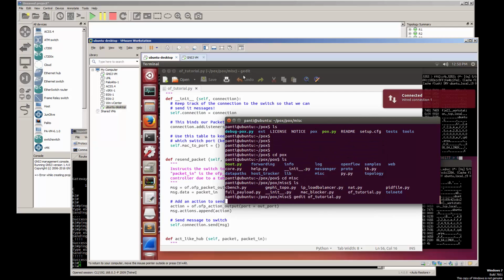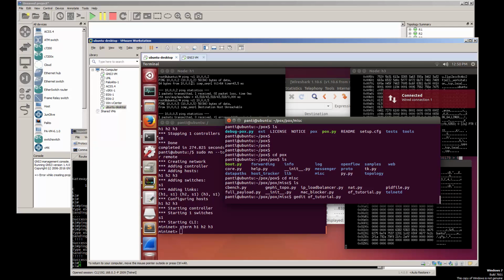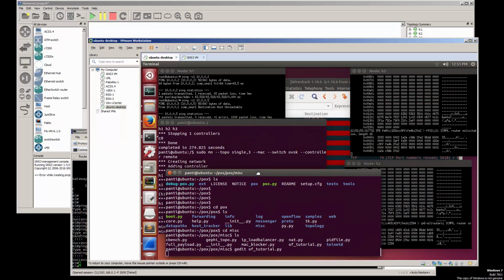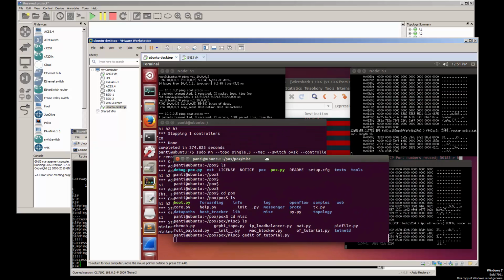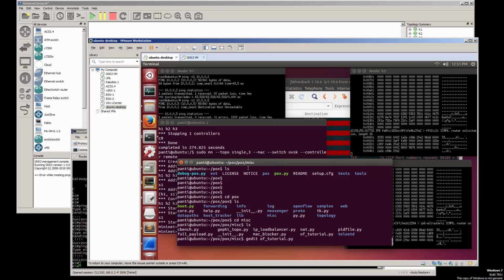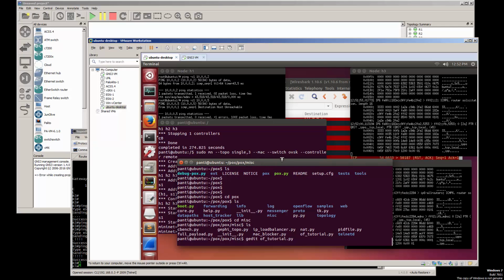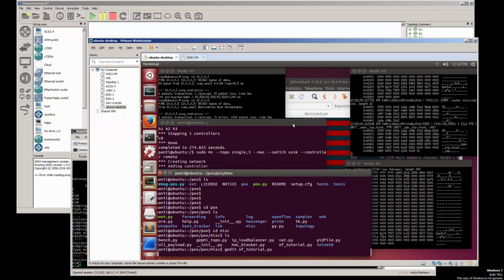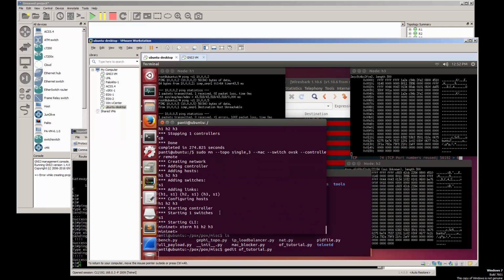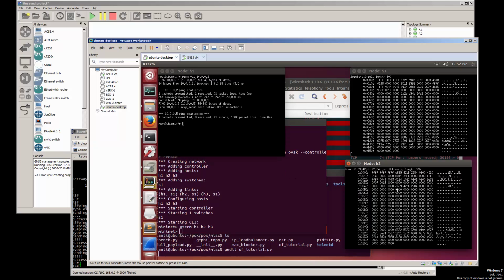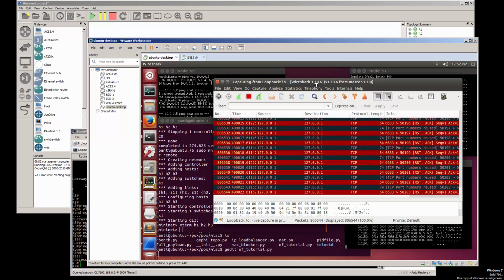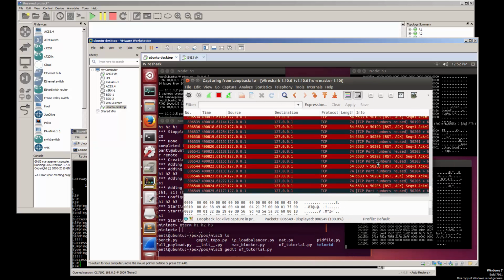So, if you look at this, I've been trying to work with POX, which is an SDN controller. I have my Mininet here. I have three different nodes, host one, two, and three, and this is my Wireshark, and to be honest with you, I don't even know what it's doing right now.